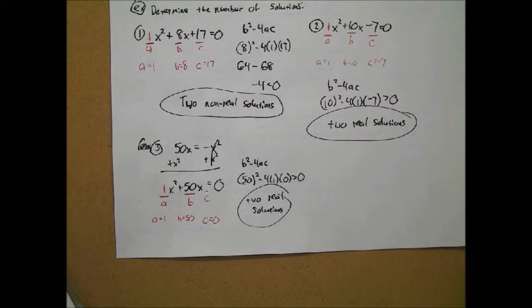Now, why do we do this when we can solve any quadratic that gets thrown at us? Why do we even bother with this? Well, sometimes we're just interested if there is a solution. We don't necessarily care what the solution is. Sometimes we're interested in just if there is a solution. Let me show you an example. Actually, let me give you one to try here, and then I'll show you what I mean in a second.